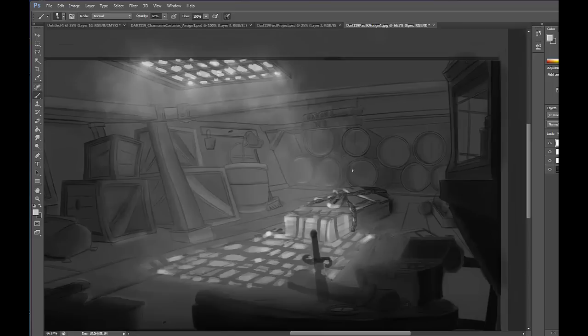Now the barrel stuff, you have to drop down and get really soft in there. So you don't want the specular highlights, or the reflective or bounce lighting, to be too strong in there, okay? So you can do that by just getting in there and trying to hand draw some of that just a little bit.